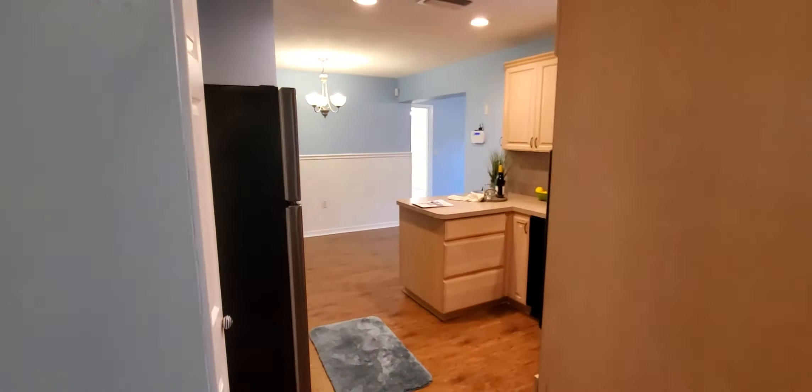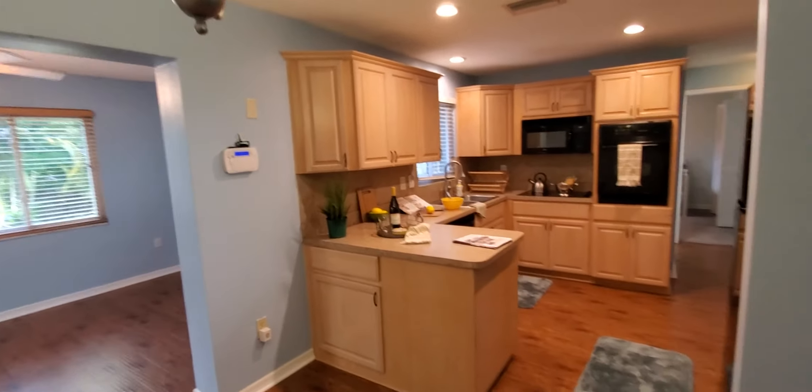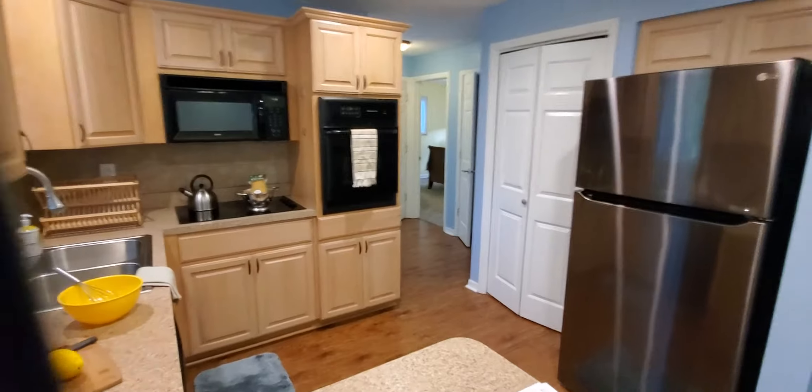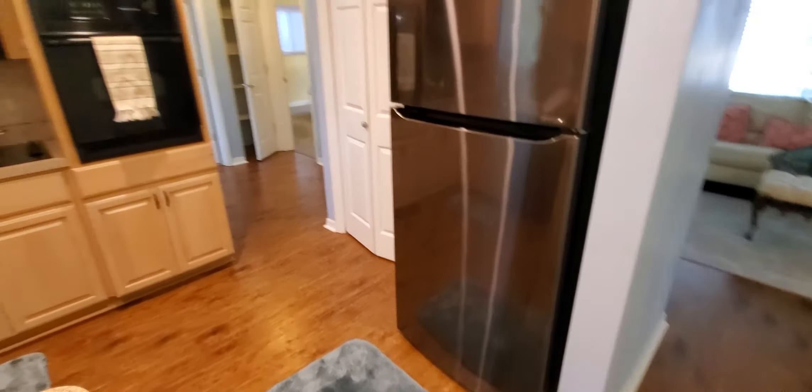Now we're going to come into — let me walk you around the other way through the living room just so I can show you the layout a little better. This is your dining space. You can see right under the chandelier you've got that beautiful kind of waist-high skirting that goes around. And here's your kitchen — nice open concept. You've got a peninsula that comes out with storage on the side. Really good use of space. You can tell when they're custom — you've got quirky extra cuts, not all boxy. Really nice updated refrigerator, a built-in oven, your microwave and stovetop. And the kitchen sink window view — out of all the kitchen sink window views I've seen, this is honestly one of the best. It's just beautiful out there.